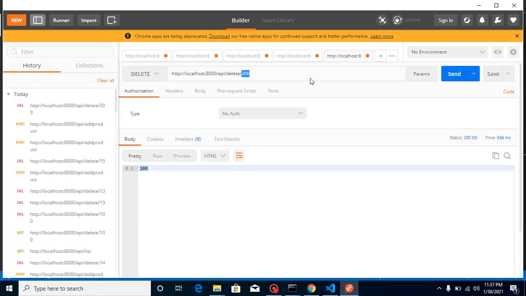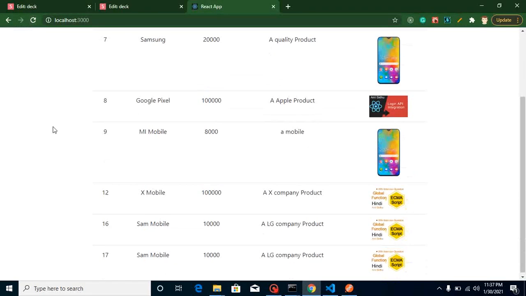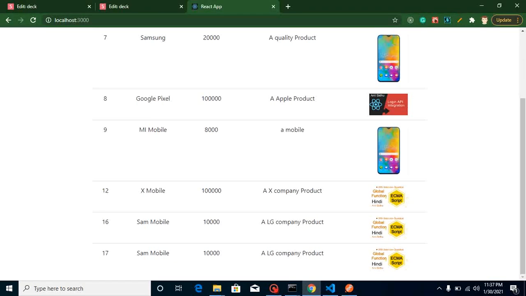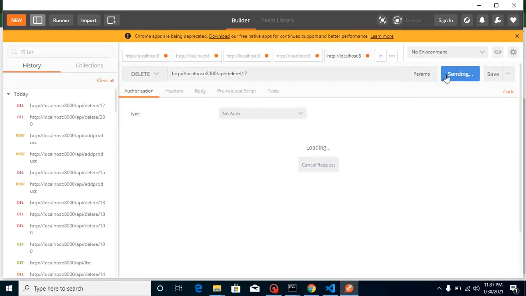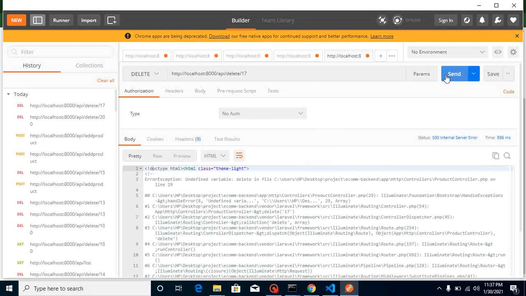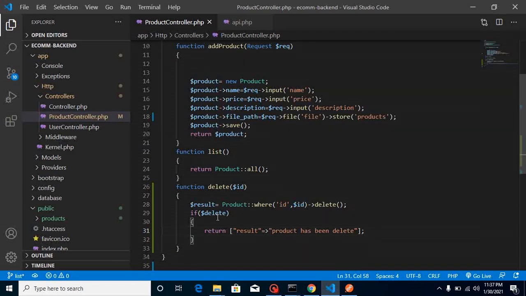Okay, so let me check the product ID first of all. Here you can see that I have a product ID with the number 17. Let me pass number 17 and let's check what we are getting, and we got an error. Let me check what we forgot to put, because we need to use here result.